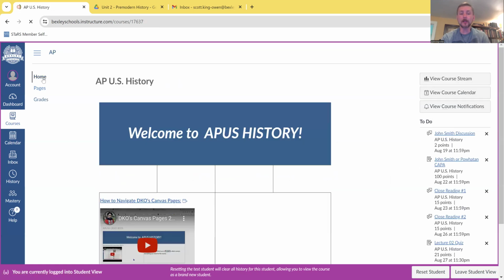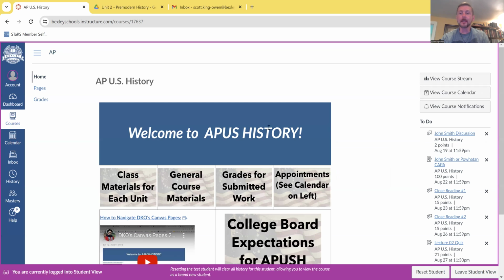I'm going to go back to the home page. Notice that there's also a to-do on the right-hand side, which might be helpful for you as a student, to keep track of what things are going to be done. You'll notice the X's allow you to X these to-dos out. So if you find this annoying or not really all that useful, you can just simply click it and it will go away. The to-dos will be in the order of the due date. So you can see this continues on down for the due date of that particular assignment.